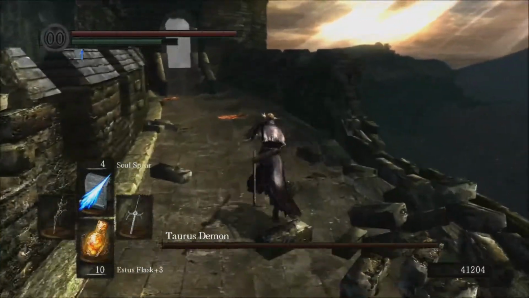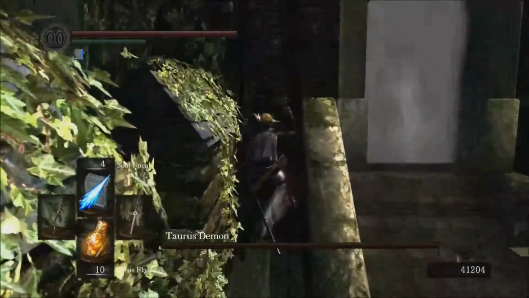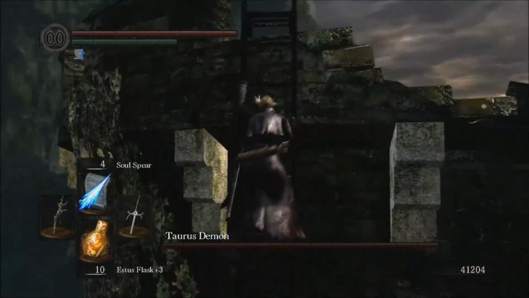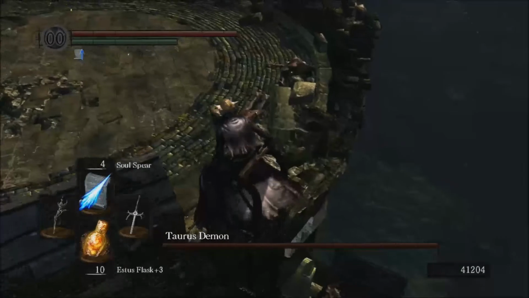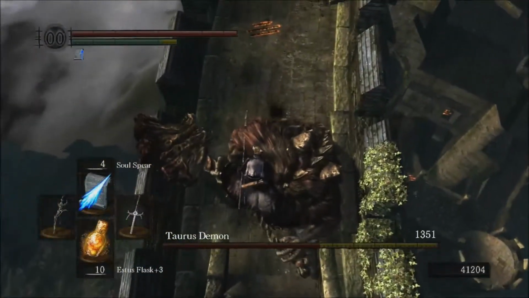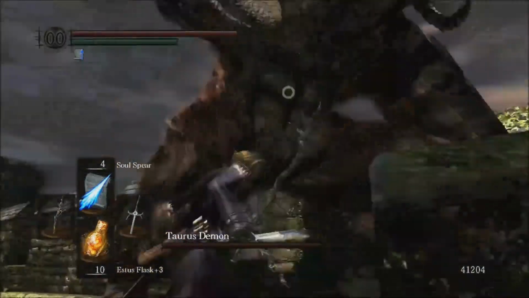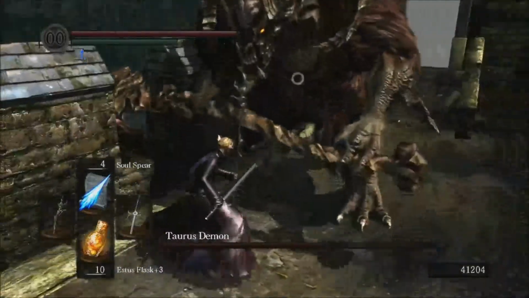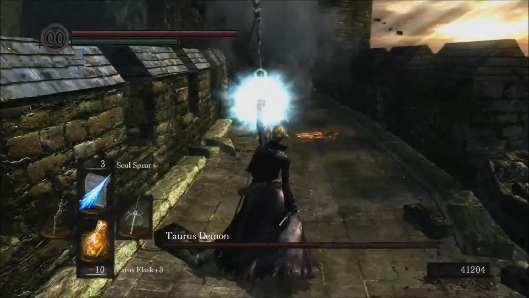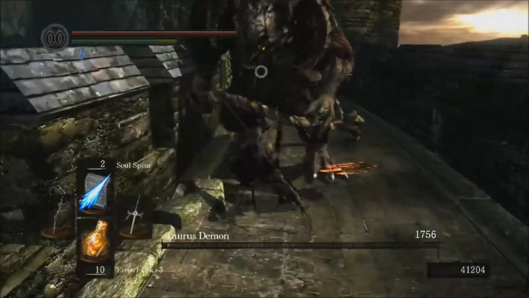So if you've never done Taurus before, you run, trigger him, and then run back to this ladder. Although there's no real need for me to, since I'm a sorcerer. But it never hurts to take a bit of health off him. And then you just go for a plunging attack. And that'll probably do about comparable damage. I want him to... there we go. He's not too bad once you get the hang of him.